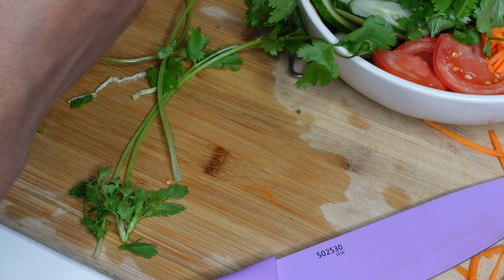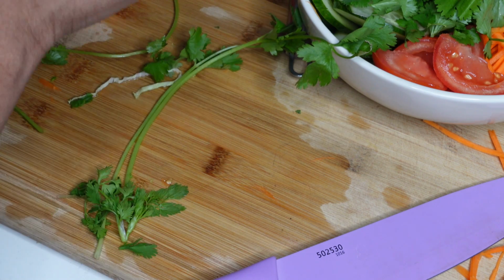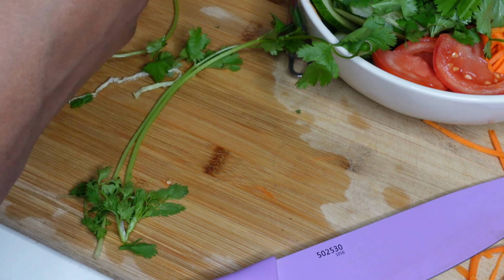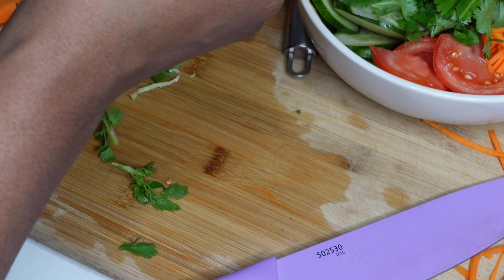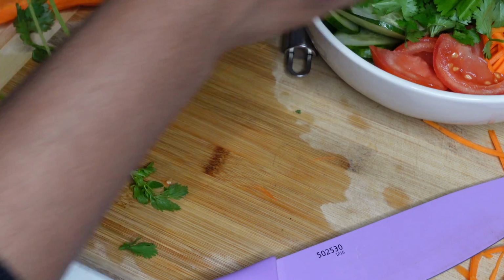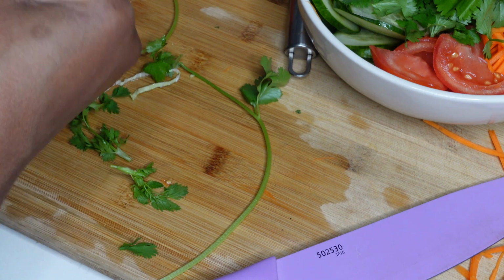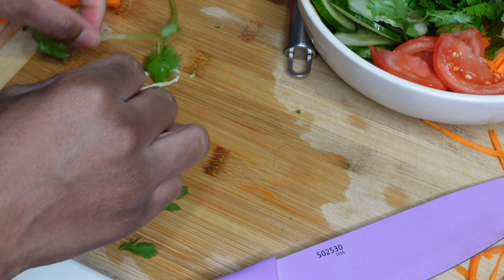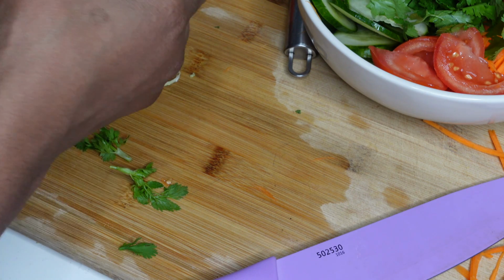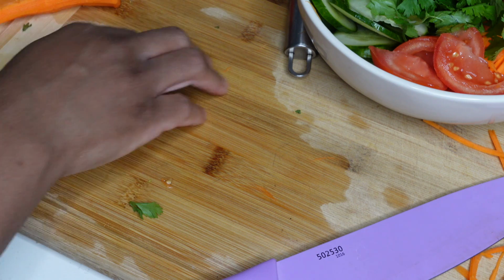I'm trying to eat healthier because this Haitian food is not doing me justice. I'm over it. Because I cook and then I end up eating the food, and I look like I do not miss a meal. I really do. So it's like, you know what, let me just make different dishes and give Haitian food a break. I've just been kind of tired of it right now.